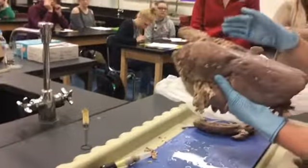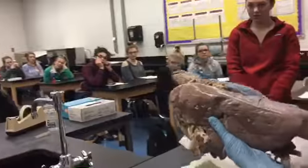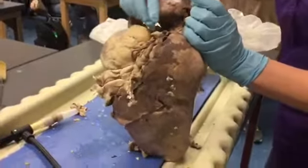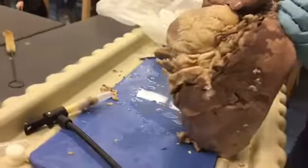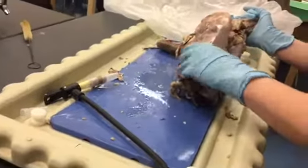So which one's my right lung? This side, side one, or side two? Side one. Yep, side one. And just like in humans, it is a three-ish lobed right lung: lobe one, lobe two, lobe three. The left lung has two lobes, lobe one right here, lobe two.